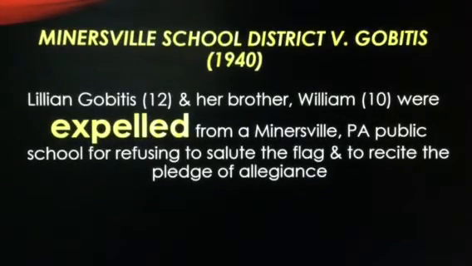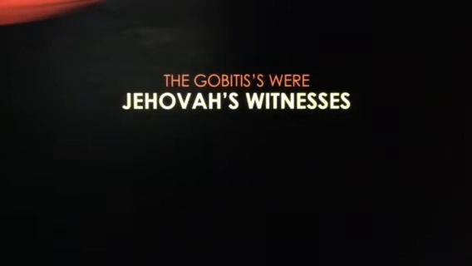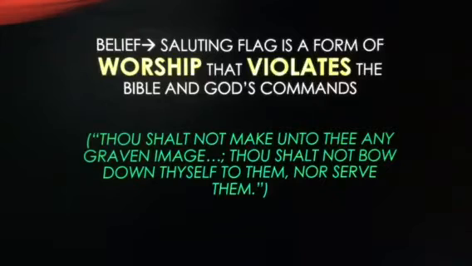Lillian Gobitis was 12 years old, and her brother William was 10, when they were expelled from a Minersville, Pennsylvania public school for refusing to salute the flag and to recite the Pledge of Allegiance. Both of these children were Jehovah's Witnesses. They believe that saluting the flag is a form of worship that violates the Bible and God's commands. Scriptural passages, "Thou shalt not make unto thee any graven image, thou shalt not bow down thyself to them, nor serve them."